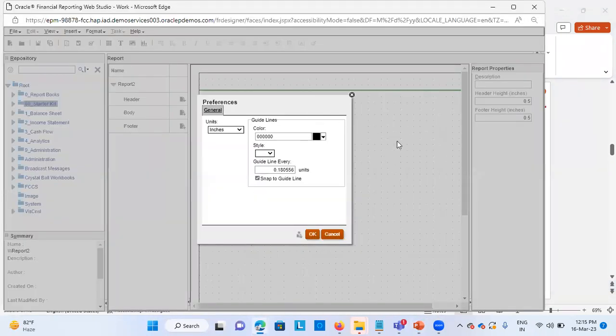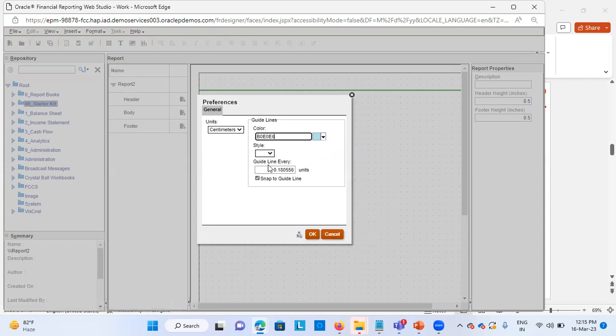This is called a grid. You can decide if you want to see the units in inches or centimeters, and then you can select the colors. Suppose I select centimeters and then choose another color, blue.